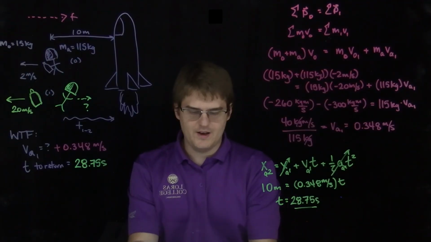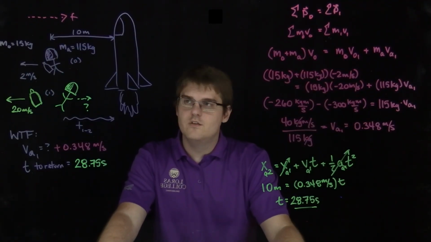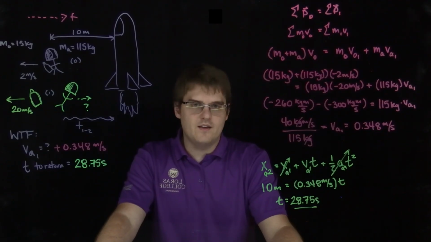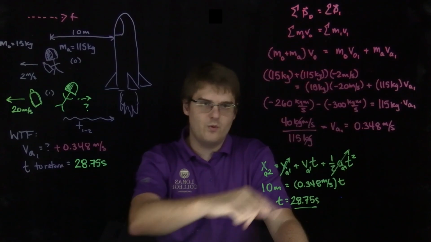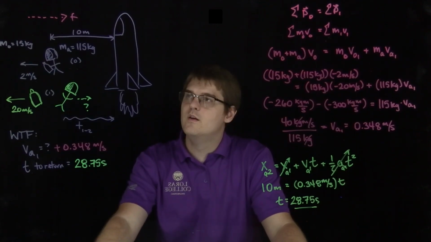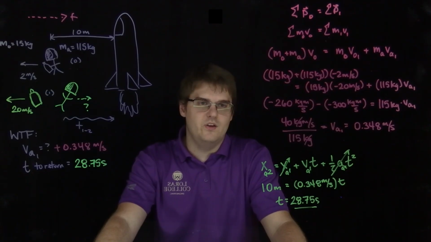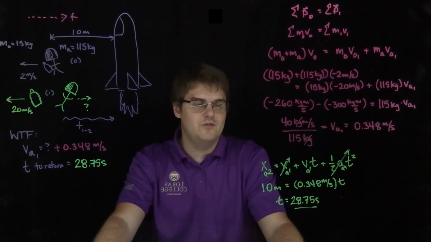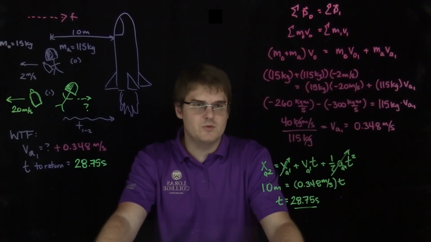And we really hope that an astronaut can hold their breath for almost 30 seconds. So throwing the gas can when they did was a great job, because if they started to get further away, that's a longer time they have to hold their breath, but they've saved themselves from floating endlessly in space until they run out of oxygen anyways. So that is our explosion problem.